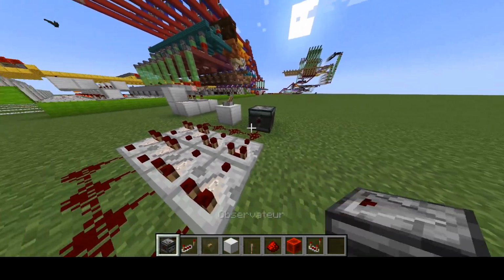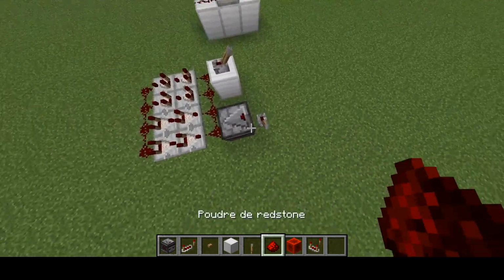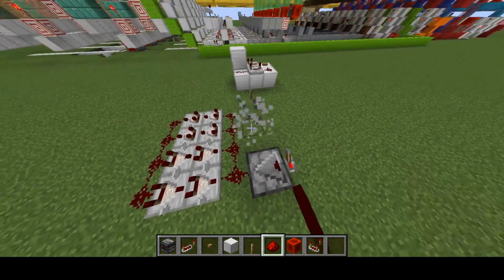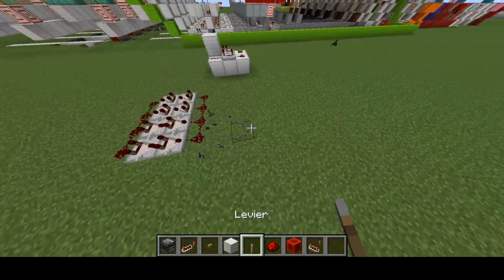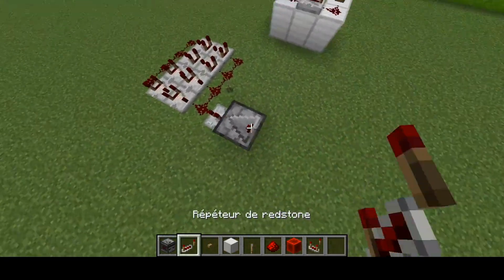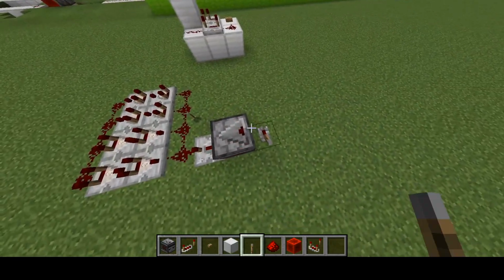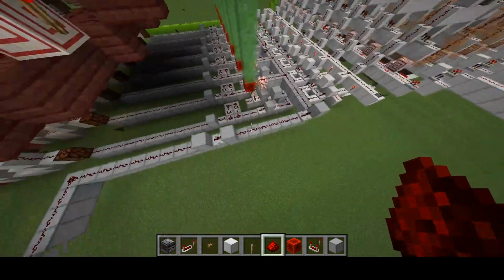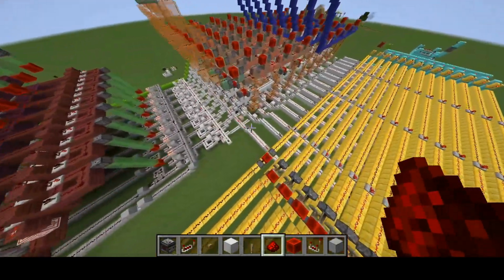I'm just gonna put a lever here. So as you can see, basically, oh crap, it doesn't even work. Oh no. This is giving off a 1 tick, by the way. So what we need to do is place a repeater here, I guess. Give it like 4 ticks of delay. Boom, there we go. Alright, so I've added the 4 tick delay repeaters and several pulse extenders.